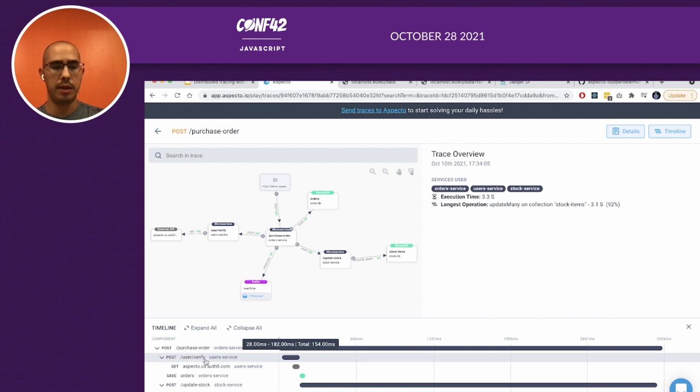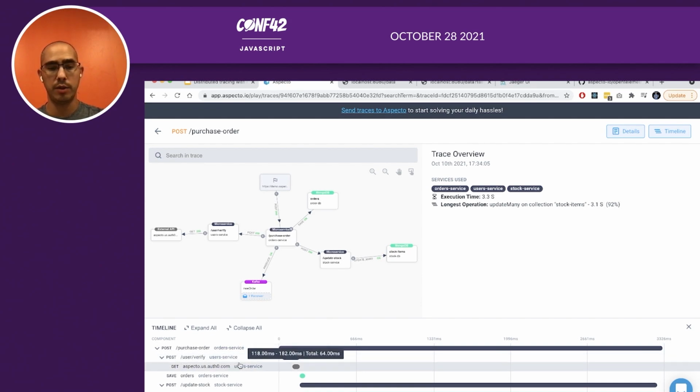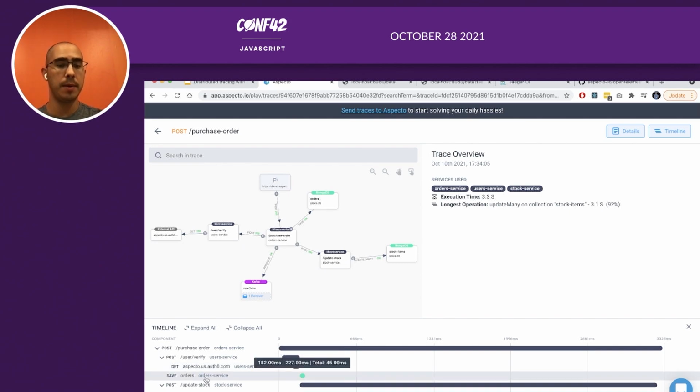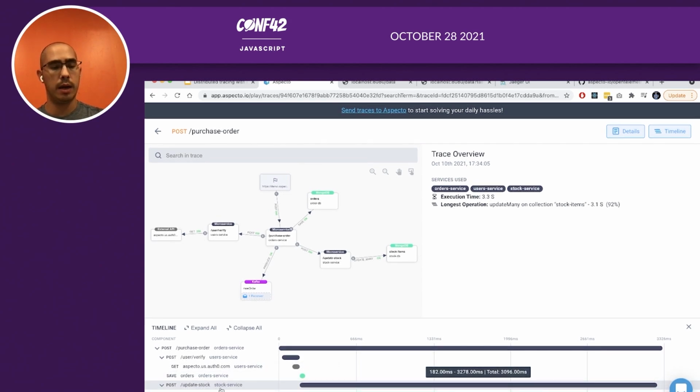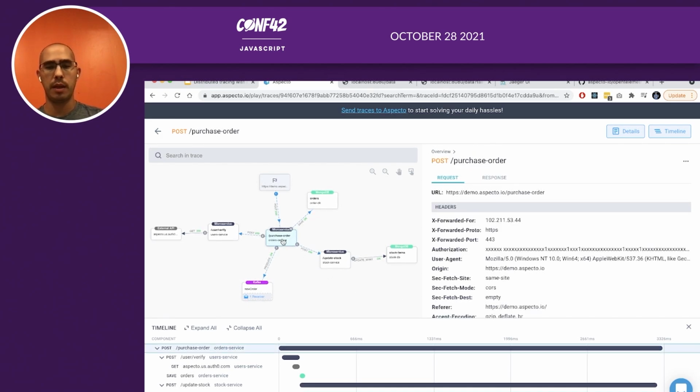The next thing that is happening is that we are calling /user/verify in user service. Then we have this API call to an external API. Then we have some save interaction, followed by another service that writes to the database, and eventually a Kafka message is being produced. So I have this view telling me the map, and this view telling me the timeline, what happened in parallel, what happened in sequence. And as expected, you could click something and then get the overall data. What was the request? What was the response?